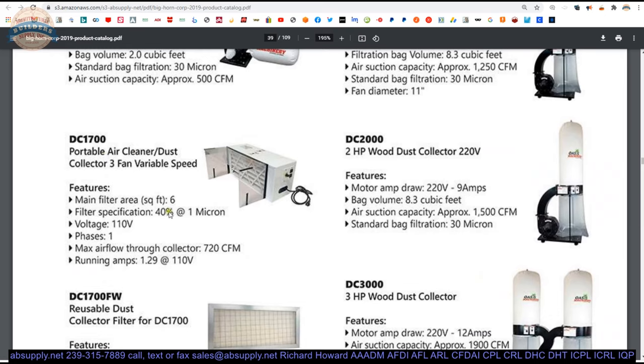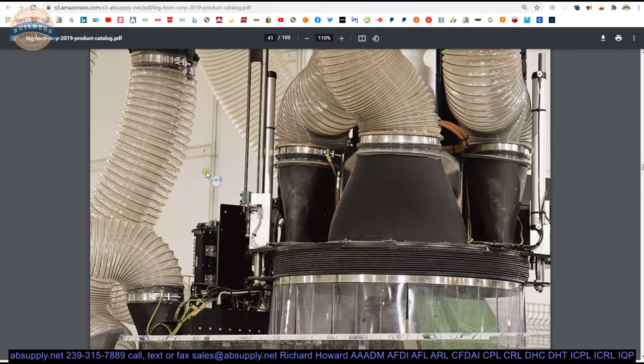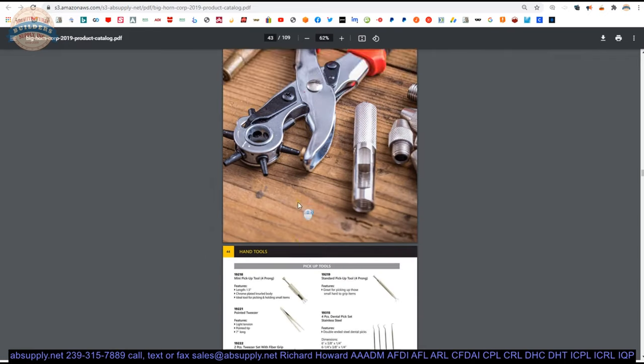This portable air cleaner duster — I have used these for decades, in fact. I own not this one but the concept; I own three of them by another manufacturer who I think discontinued them. If you have a very small shop, you're going to want this. They are effective, easy to turn on and off. I don't believe this one has a remote but others do. The filters are available and you can also use a home center style filter. These absolutely make a difference — if you are producing more dust than this can handle, you need solutions for the machine that's creating the dust.